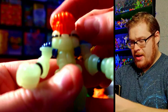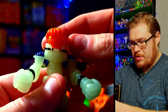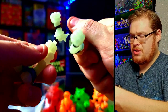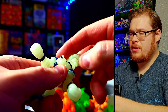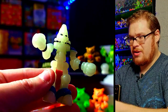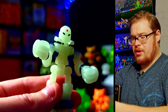I like his vibes. Again, his head is pretty neat. I like the kind of pumpkin thing, and I think it'll fit well with maybe a different character, but not this one specifically. Okay, just broke in half. Not a huge fan of this head on this figure, so let's go with his classic alien head. Look at that. Bang, that looks stellar. That looks freaking awesome. Or we could go with the female alien head, which is awesome as well.